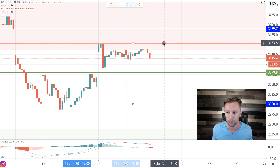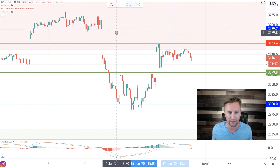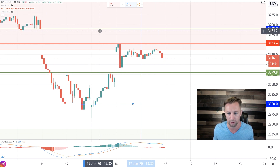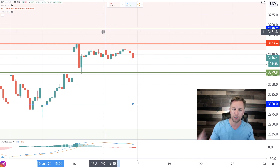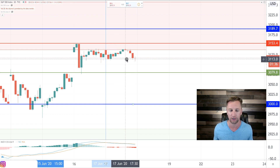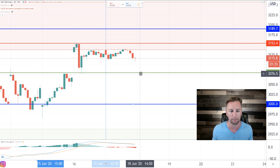If the price breaks through 3,150, I think the next level of resistance to test is that 3,190 — and that 3,190 is the island reversal that we were talking about in those previous videos. So those are the support and resistance areas that I'm going to be keeping an eye on, that probably a lot of traders will be keeping an eye on. Obviously there are a couple more levels we already talked about, and if they break or close below either of those, I'd imagine those blue lines would be the next stop. That is all I have for you today — keep it short and to the point. See you guys on tomorrow's S&P 500 technical analysis update.